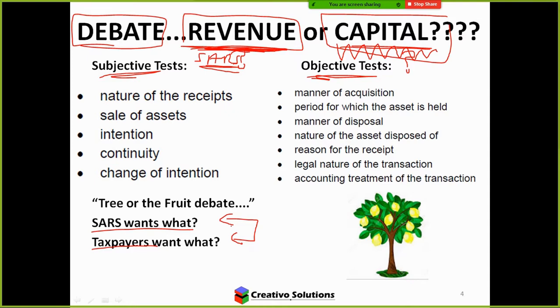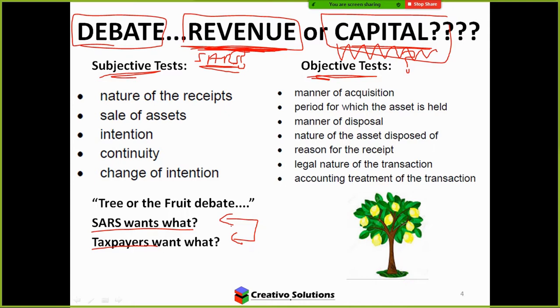And remember, the burden of proof always lies with who? The person who's claiming. Exactly. So if you're making a statement, or claiming something, or assuming something, it would be your responsibility to prove it based on evidence. In other words, you can't make an accusation without evidence. If SARS is accusing the business of recording something as capital and it should be revenue, then the burden of proof would lie on SARS. SARS would have to prove that it is indeed revenue and not capital. SARS can't make a statement without backing it up.